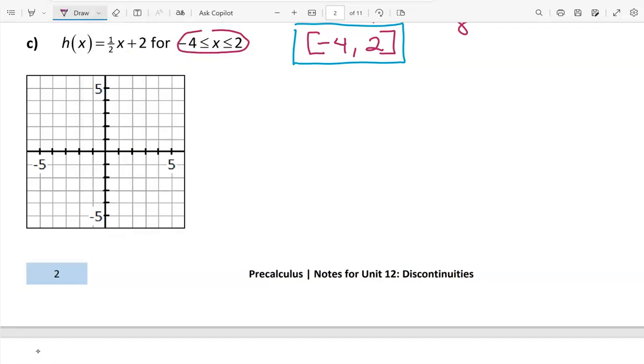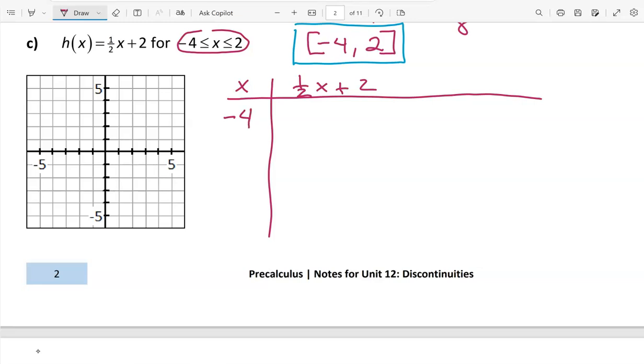We can create a table of values for this, our x values, and if we want to do two operations at once, the y values are 1/2 times x plus 2. Now our x values need to range from -4 to 2. Since we're going to multiply those x values by 1/2, I'm going to choose to use even values only in my table. So from -4 to 2, and take 1/2 of -4 and add 2, and that's equal to 0.